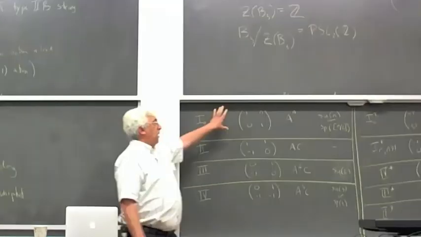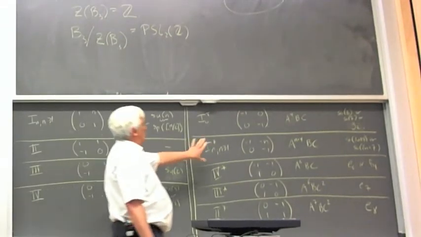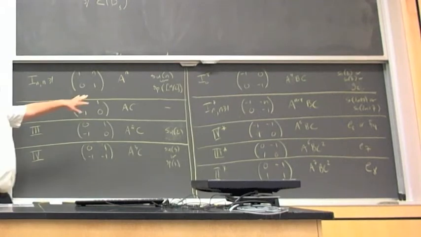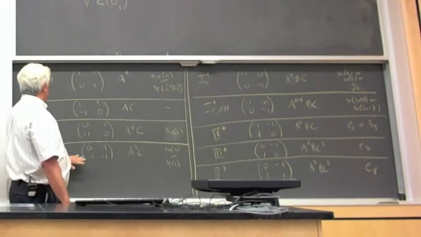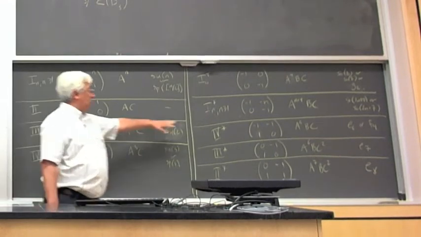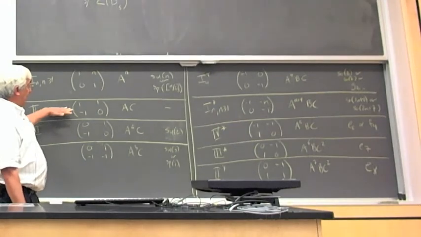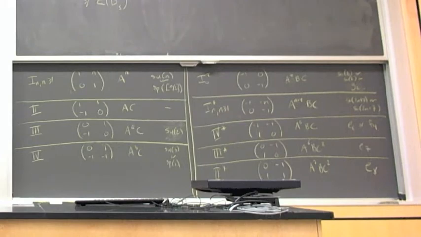So there are parabolic elements which look like (1, n; 0, 1), or (-1, -n; 0, -1). And then there are a bunch of elliptic elements. There's the center, the element of order 2. There's an element of order 3 which are labeled 4 and 4 star. There's an element of order 4 which are labeled 3 and 3 star. And there's an element of order 6 which are labeled 2 and 2 star. What I've written is not the full set of such elements, but only a representative for the conjugacy class. There are lots and lots of such elements.